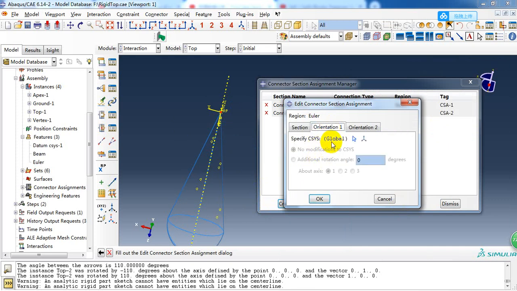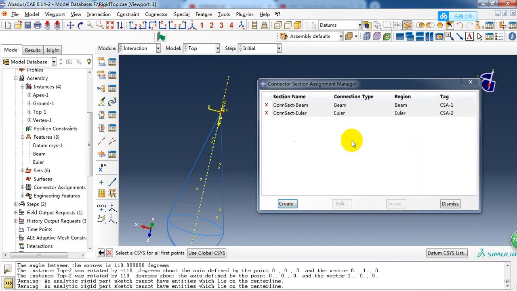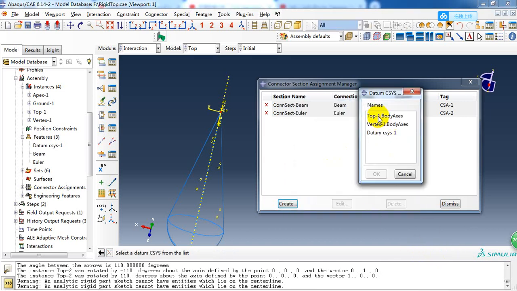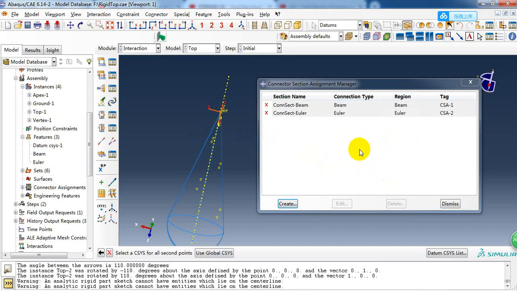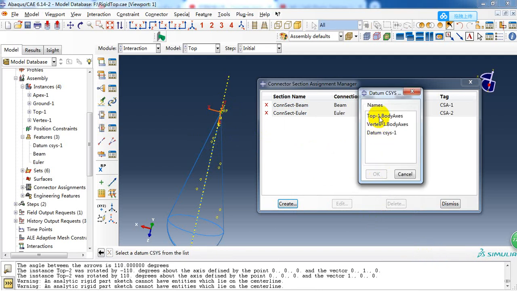Here we need to specify the coordinate system. Here we select the datum system. It is the same as the default global coordinate system. And for the second orientation, we need to select the top body axis.